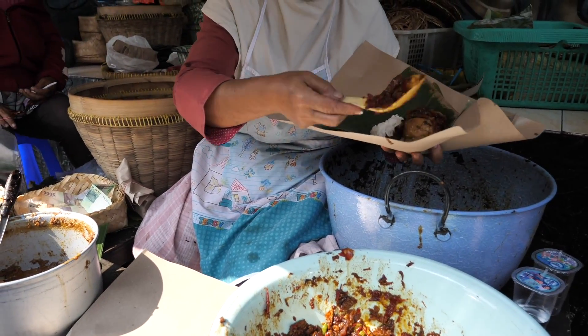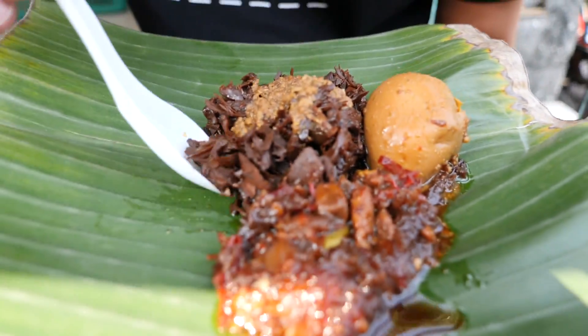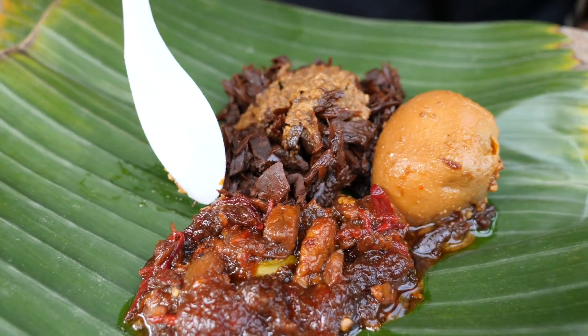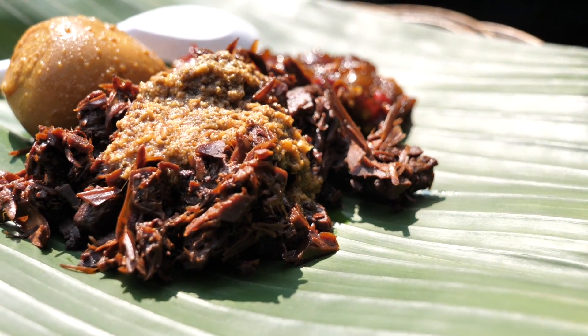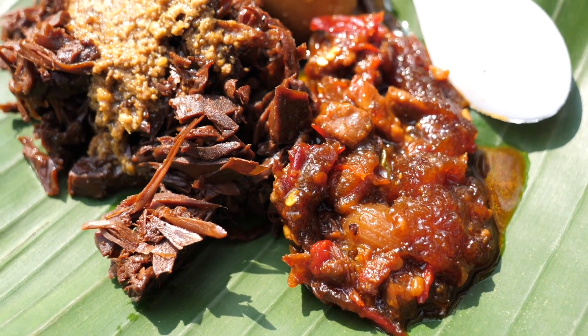This place is really popular. We arrived at quarter to ten in the morning and they'd already run out of rice. This is the gudeg — the young stewed jackfruit — and it's brown because it's cooked with teak leaves. It looks just like pulled beef, but it's jackfruit. Because it's very young jackfruit it's firm and not ripe, so it holds a lot of texture and breaks up into tiny fragments that look like slow-cooked pulled meat.